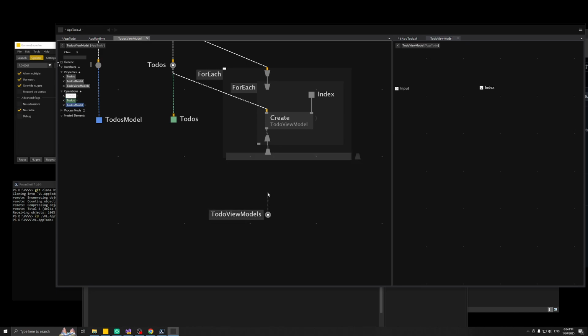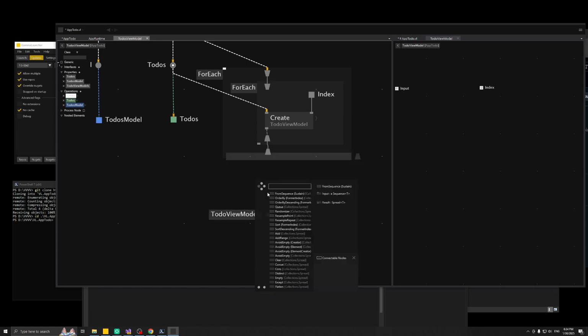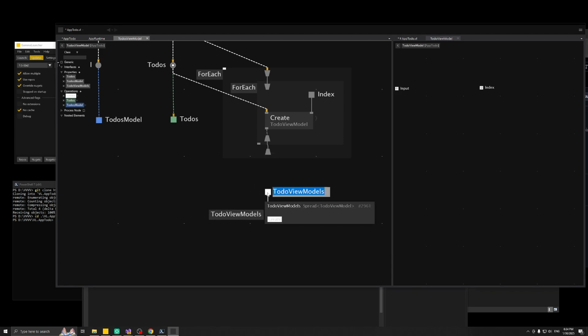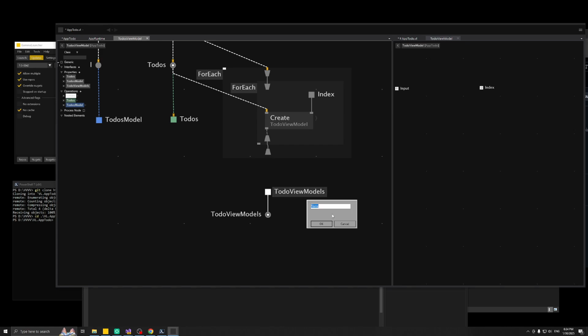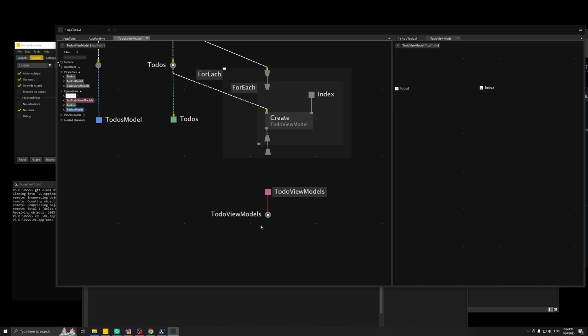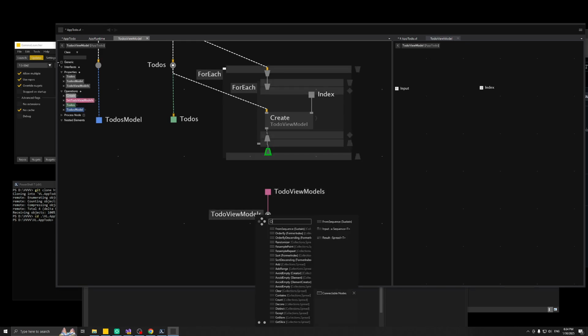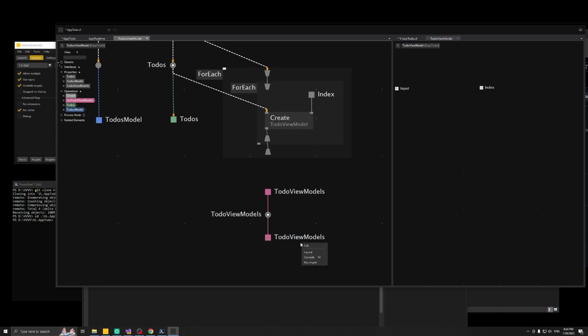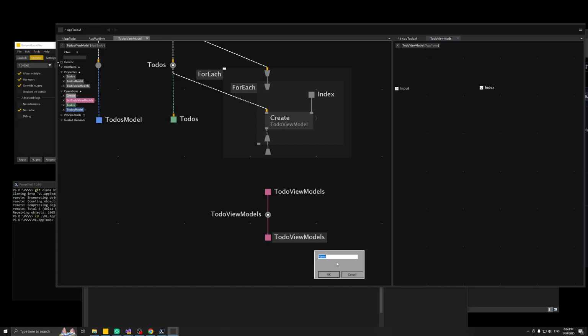Instead, we're going to define two utility methods. We're going to define new operation, and we're going to call it set todo view models, and basically a new output, and we're going to assign it new operation todo view models.